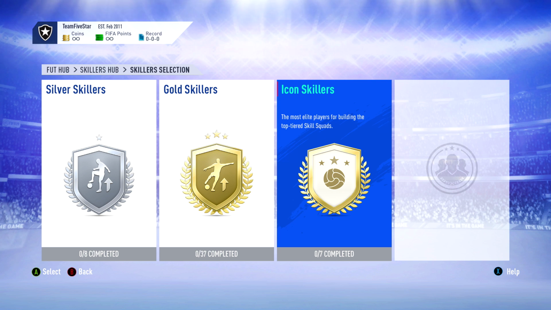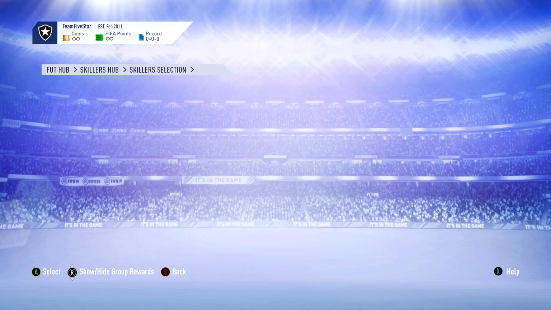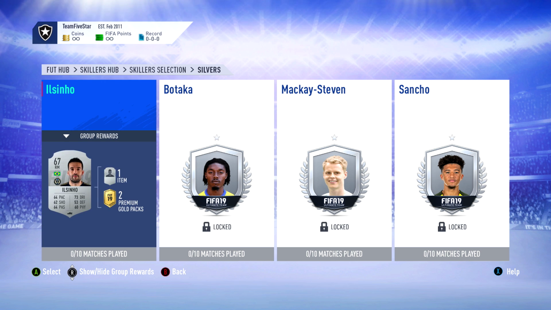So we're moving on back to the silver skillers. We're showing you guys the first player, which, as I said before, is Il Signo. You can see all the other skillers there as well. Stats wise, he doesn't look the greatest, but there's a reason why he is the lowest skiller, of course.